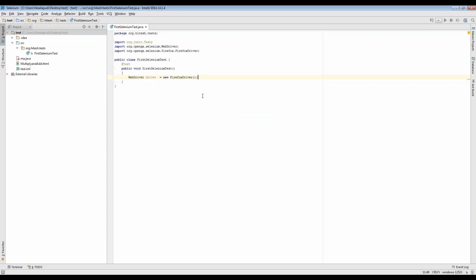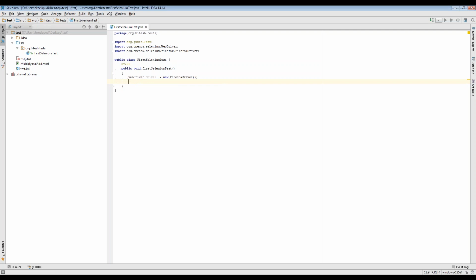Okay, how to run them on Chrome and Internet Explorer, etc., we'll see later. If time permits, we'll see them today only, or if time doesn't permit, we'll see in the subsequent session. Okay. So now, what do we have to do? We have a WebDriver. What exactly does it give an impression? WebDriver, something that drives web. Something that navigates through the pages. Something that drives the flow. That is what the WebDriver is doing.